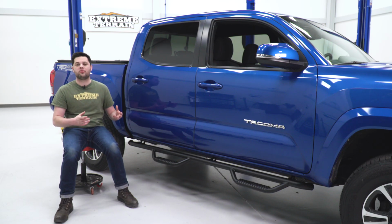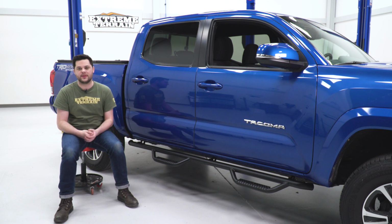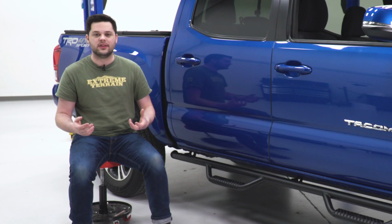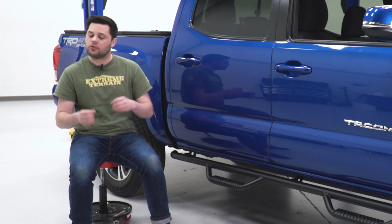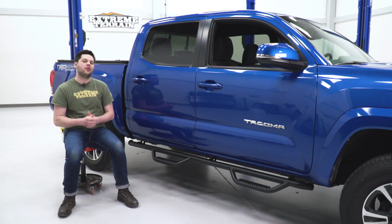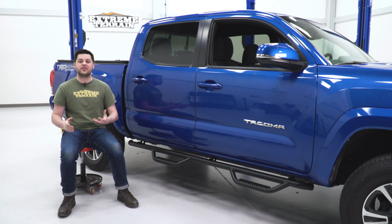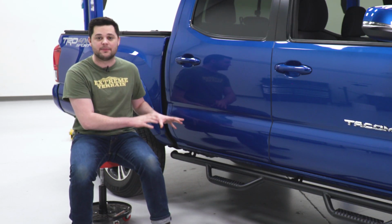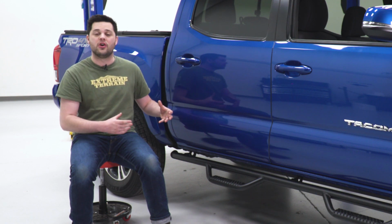Now, as far as pricing goes, all the side steps with this double drop step one-piece construction design are going to be a little bit more on the expensive side. Now, with that said, the N-Fabs here are going to come in right around that $370 mark, which makes these one of the most budget-friendly to feature that particular design on our website.